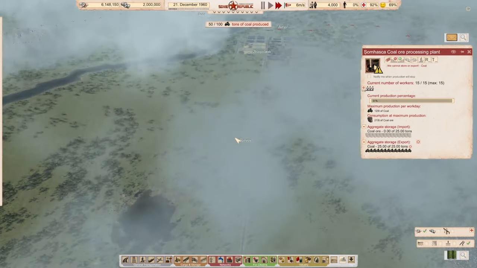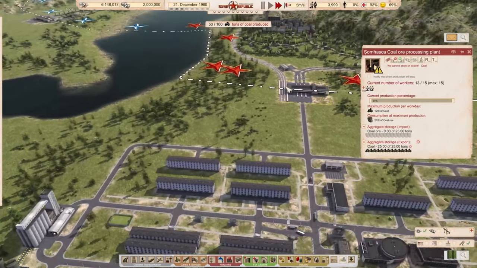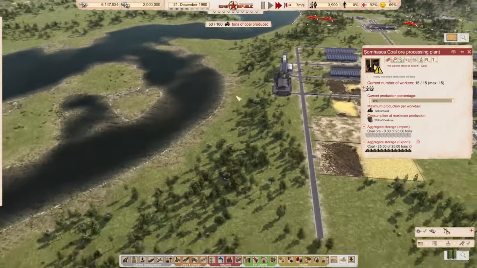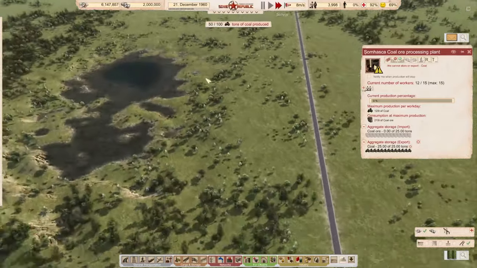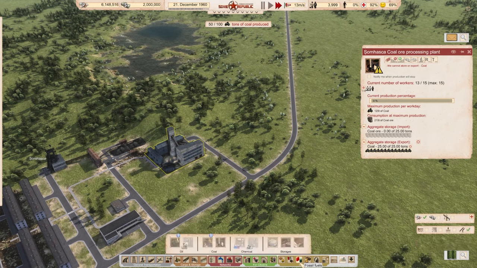I know what I've got to do. So we have to... All right. I know we're going to have to export this at some point, which is... This is where the train tracks are. We have to have room for them to come along here. I think they can do that, so we just need to make sure... Yeah, I've got to have aggregate storage.